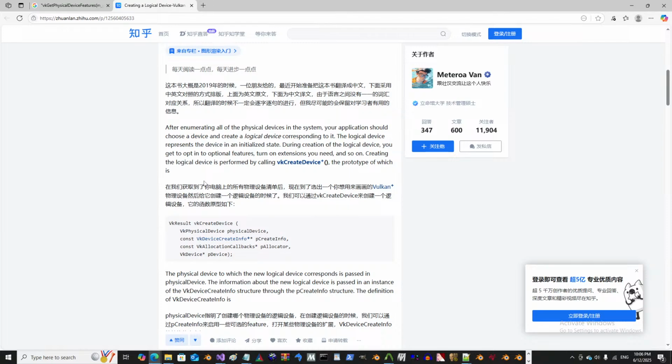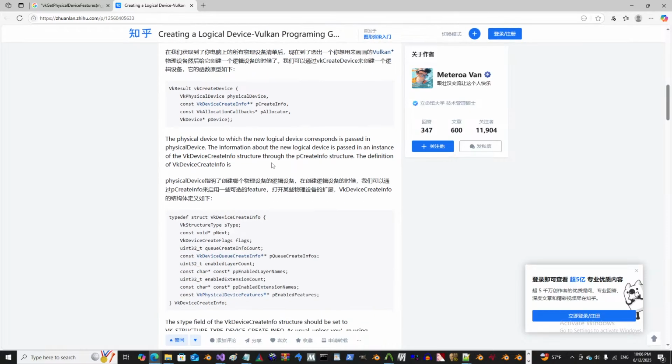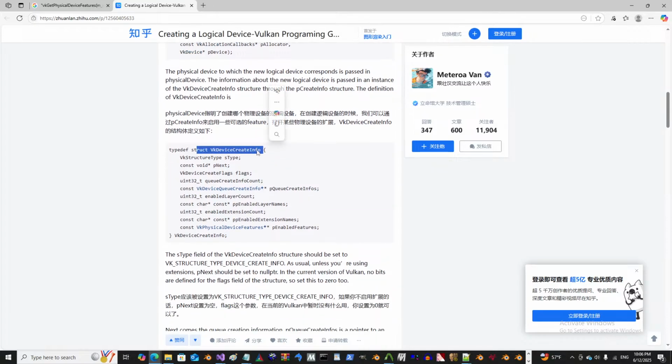Okay, after enumerating all the physical devices in the system, your application should choose a device and create a logical device corresponding to it. The logical device represents the device's state. So we know that if it's enumerating devices, there's at least one, so index 0 will exist. Create device info struct.